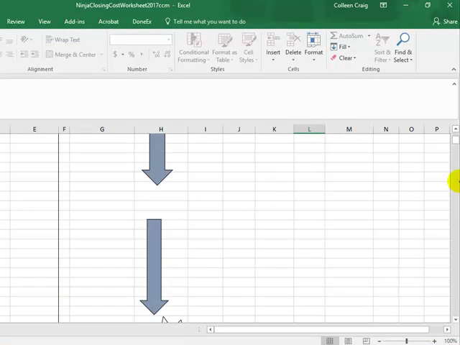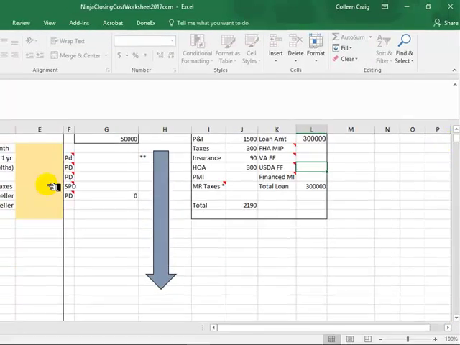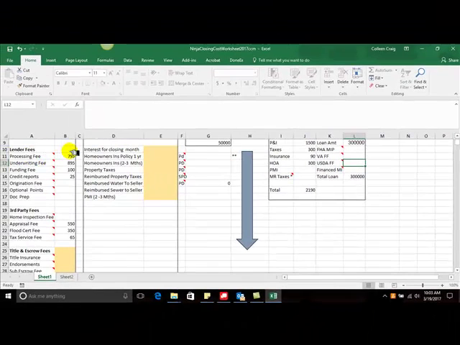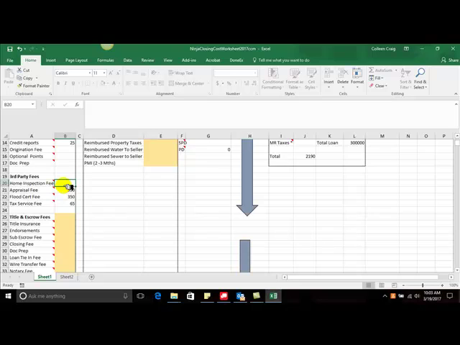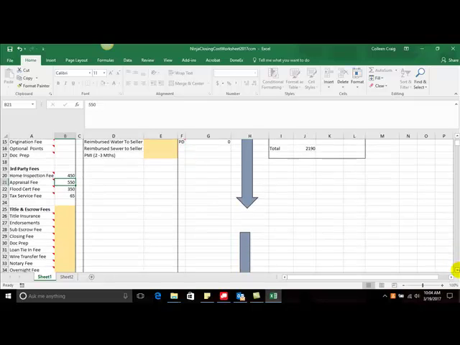So let's just show you an example here. You'll get your lender fees, and this makes it very simple for you to compare fees for your lenders. And then you have your third-party fees, so you fill those in. As you get those fees, you're obviously going to have a home inspection. You'll fill that fee in, appraisal, any title and escrow fees if you're in an escrow state.